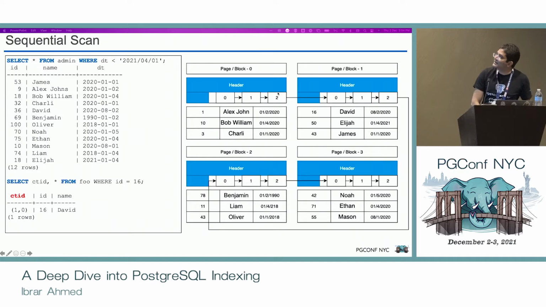All the data is stored like page number 0, page number 1, page number 2, page number 3, so the data is stored in pages one by one. When you are selecting data, if you want to search for ID equal to 16, you have to go from the start and compare. 1 is equal to 16? No. 10 is equal to 16? No. 3 is equal to 16? No. 16 is equal to 16? Yes. So you return that data. You are sequentially scanning all the pages and all the offsets to find where the value is equal to that. That's the problem. It's a time-consuming job, because you have to compare each and every value.